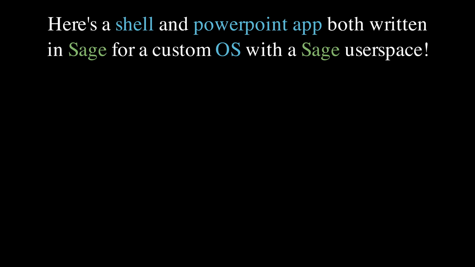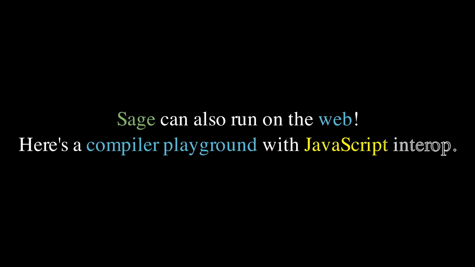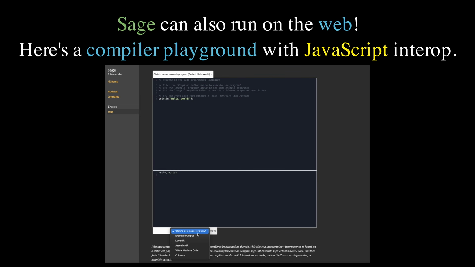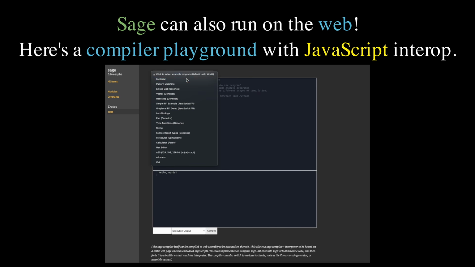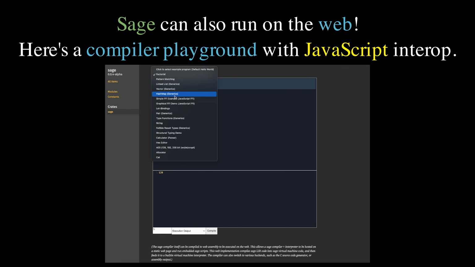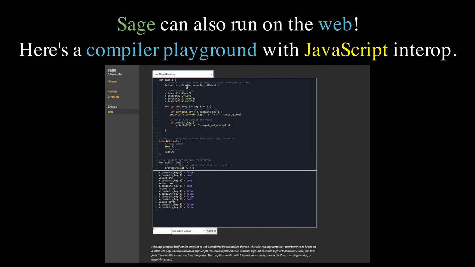navigate the file system. Because the Sage VM is so simple, it's really easy to get it working in the web. Here, I've set up a Sage compiler and VM that runs entirely in the browser, hosted statically on GitHub Pages. Using the web interface, you can see the various stages of compilation and execute the compiled code. The compiler also uses a VM backend with JavaScript interop, so you can call supported JavaScript functions like eval from your Sage code. I've prepared a few examples in the web demo.